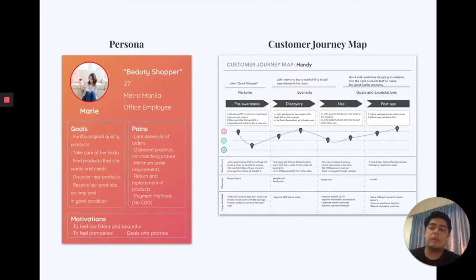To be able to clearly define what the user goals are and what the user journey is, we use these tools, which we call the persona and the customer journey map. These are design tools that help us understand the users better. The persona is essentially a beefed up demographic of your users, or your customers, that clearly shows the goals, the pains, and motivations, or needs that they have with your business. And then the customer journey is just the map, or the process that they go through, the interactions that they have with your business to achieve the goal that they're doing.